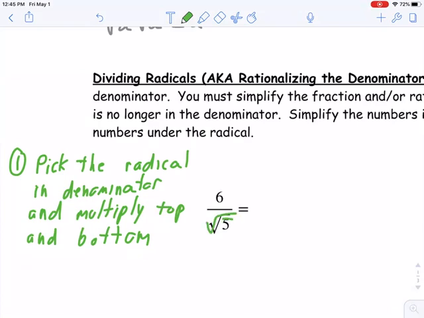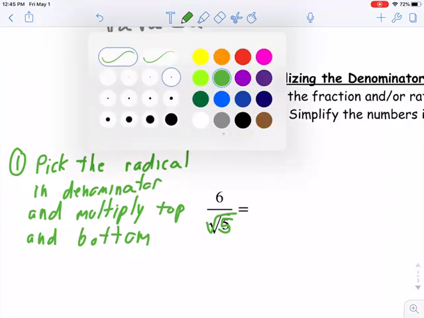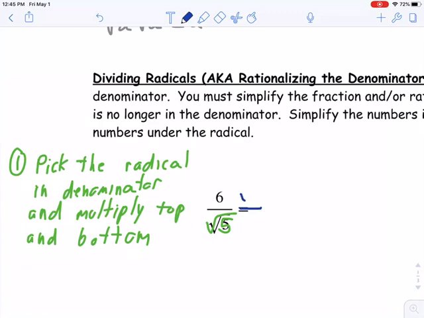See the square root of 5? We don't like this in the denominator for several reasons. One, if you just get it out of there, the numbers are considered more simplified, nicer, cleaner, and you're going to see some unrecognizable numbers become very recognizable once you rationalize it. So I'm going to pick the square root of 5, and I'm going to multiply by radical 5 over radical 5. I'm multiplying the top and bottom by radical 5. Now really fast, what's radical 5 divided by radical 5? It's just 1. 5 divided by 5 is 1, 17 divided by 17 is 1, 92 divided by 92 is 1. So since I'm multiplying the top and bottom by the same number, I'm only multiplying by 1, so I'm not changing the value of anything.